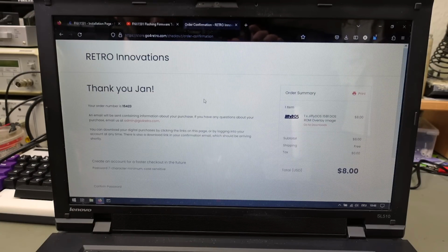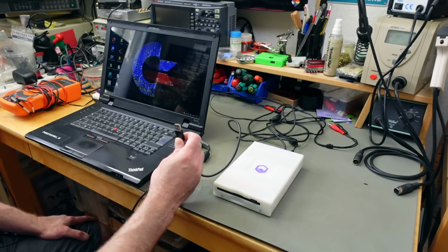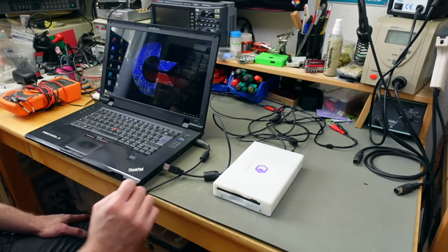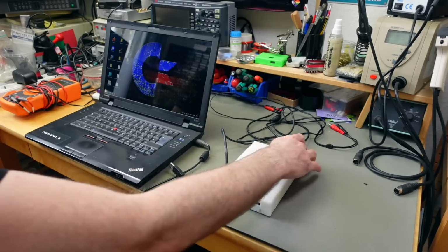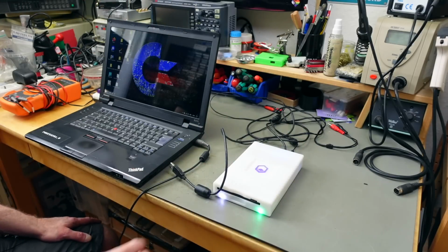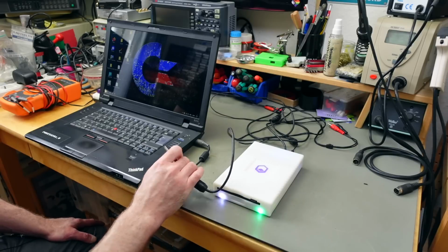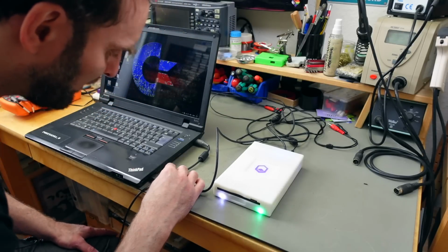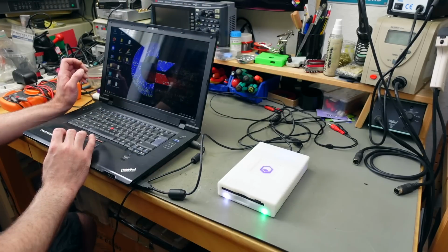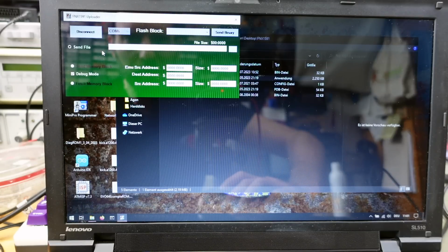We should have everything we need. So we're going to have to power this on. We're going to have to connect it to our laptop here and run the software, I think. So we're going to power this on. This uses the same 12-volt center positive power supply that the Foenix computer uses. Just going to find myself a USB port. I'm going to start the software. And this is how easy the software is.